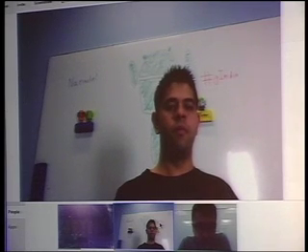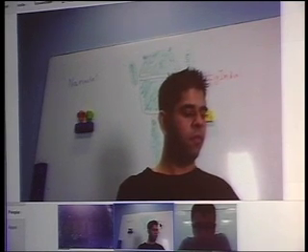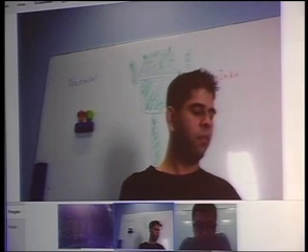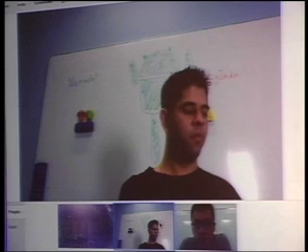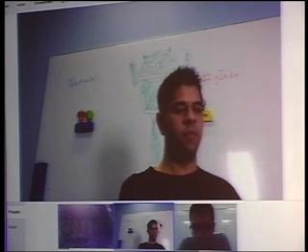Certainly there is some convergence, but at the end of the day, I think a laptop and a mobile phone really serve different purposes. So I guess there are some things the two platforms can definitely share.